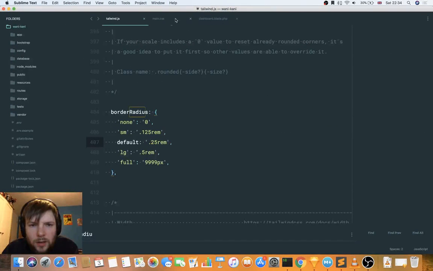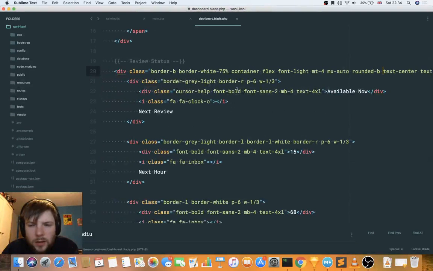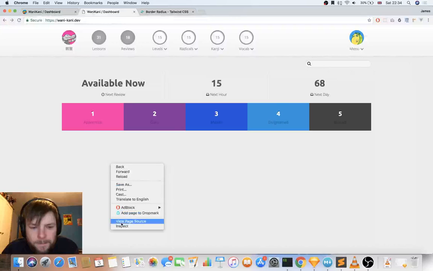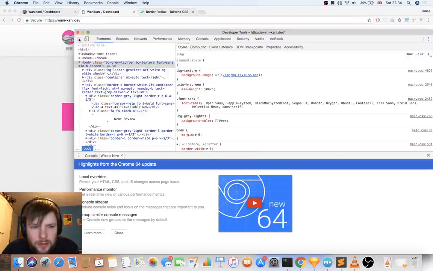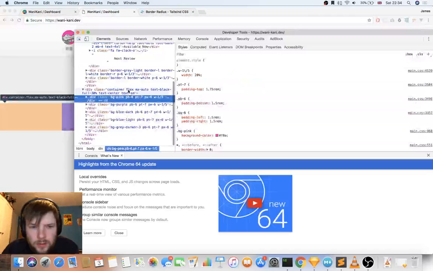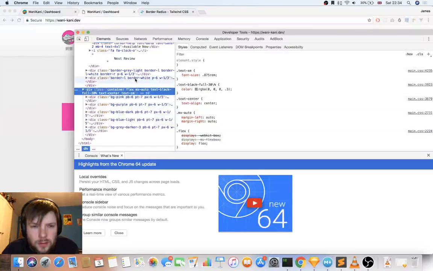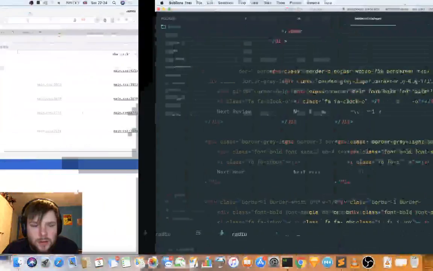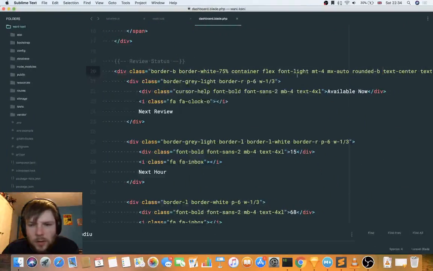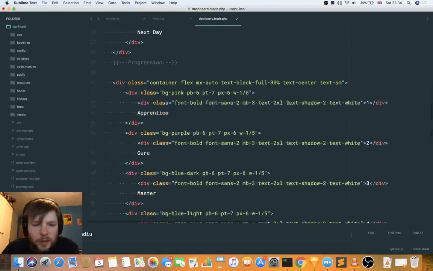Nothing. I just want to see why that is. I have applied it to the wrong place. That's why it is. I am looking at the wrong div.